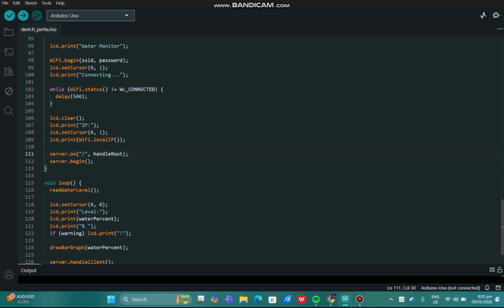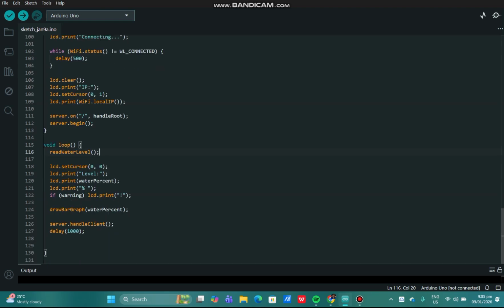And then there's another loop here, which loops forever. The water level line here is to read the water sensor, and then these lines here show the water percentage on the LCD, and also the if condition here shows this display when the water level is high.